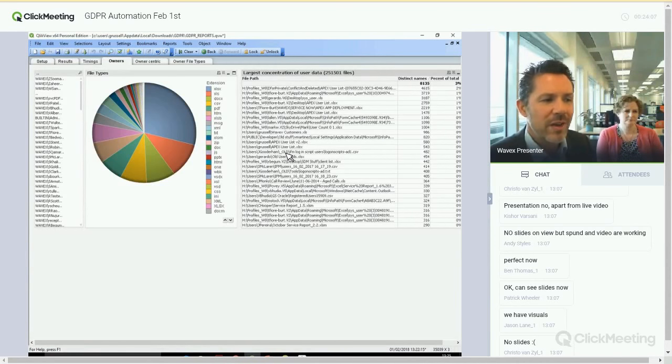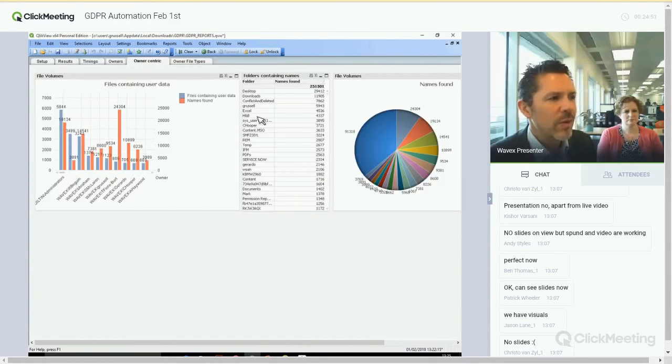So what it's saying is, out of all the documents it's analysed, these are the files which have the greatest volume of personal identifiable information in it. So you can see it's found in someone's deleted folders, an Excel document, so it's been deleted, but it's still found its way onto the servers, and that contains 4,615 distinct names, and actually makes up 2% of the total names. So what this tells you is basically by addressing this small list in front of me, I could make a significant impact in how much personal identifiable information is dotted around the network estate.